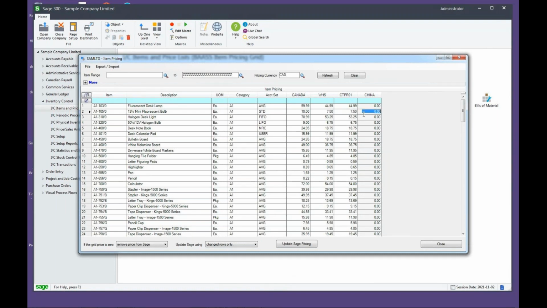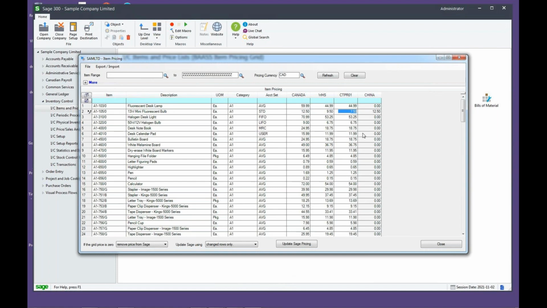You can set a price on the China price list column. Let's set that to $12.50 Canadian. And we'll also update a couple of other prices here. For Canada, we'll make this $12.50. Warehouse, or WHS, we'll make that $9.50.